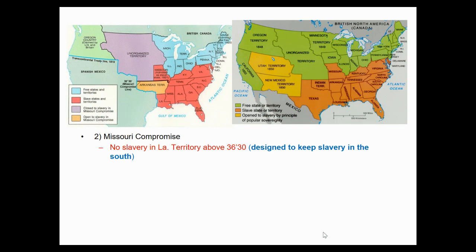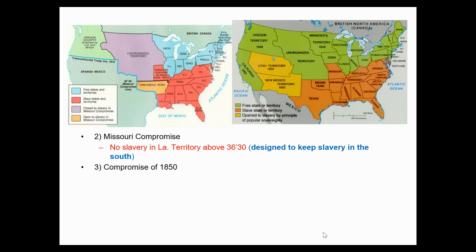Now, the South basically agreed to this because they kind of knew, we all knew in America, that America was going to go to war with Mexico one day, and that whole area known as Spanish Mexico is going to be part of the United States one day. And the South was figuring that that area, which is essentially in the South, would be given to the South. And you'd have kind of an equanimity between the northern states in blue, purple, and green, and the southern states in red, orange, and the Spanish territory.